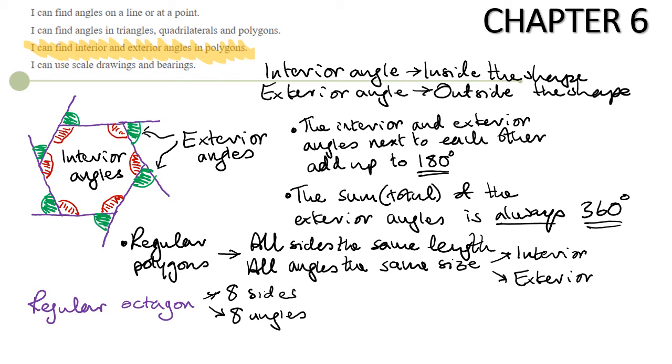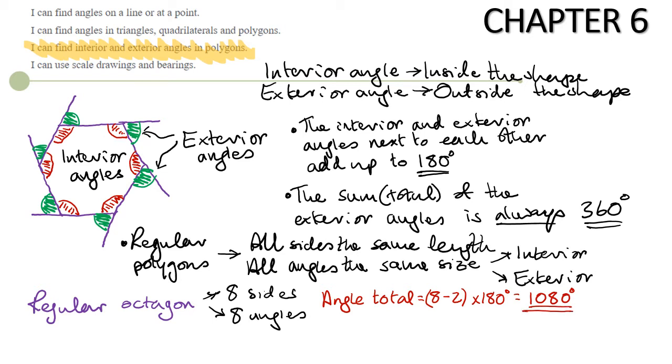Okay, so what does that mean? Right, let's find the total of the angles in a regular polygon. So the angle total in a regular octagon equals the number of sides minus 2, so 8 minus 2, times by 180. So let's do that. 8 minus 2 is 6. 6 times 180, and we get 1080. So the angle total in a regular octagon, in fact any octagon, is 1080.